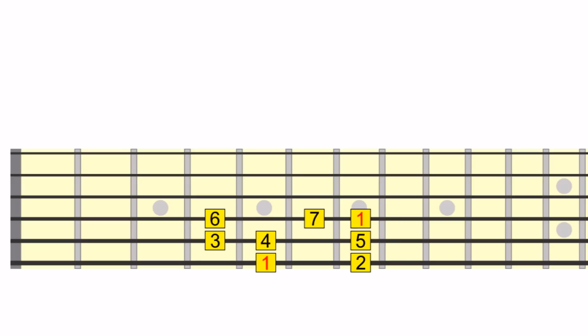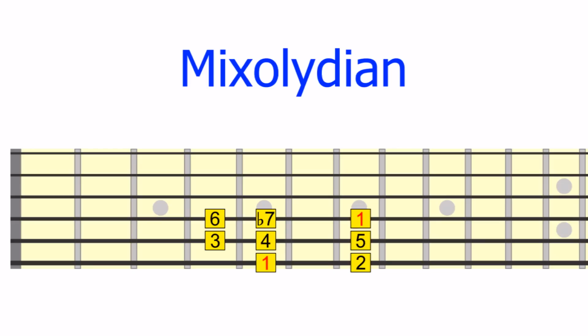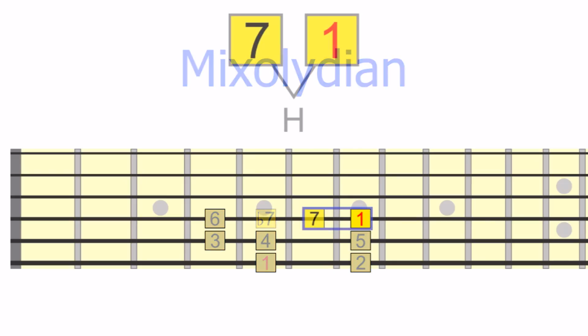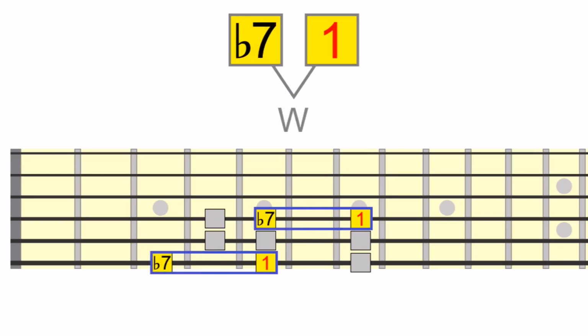Finally, the 7th degree, which can either be a major 7th, simply numbered 7, or a minor 7th when in its flat position. The minor 7th shows up in several minor scales and major scales like Mixolydian, which is simply the major scale with a flat 7. One visual cue for identifying the major seventh is 1 fret down from the root. Therefore, we could also position a major seventh on the 6th string as shown. A minor seventh is always 2 frets down from the root.